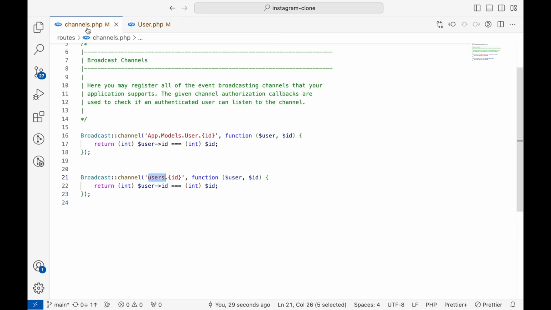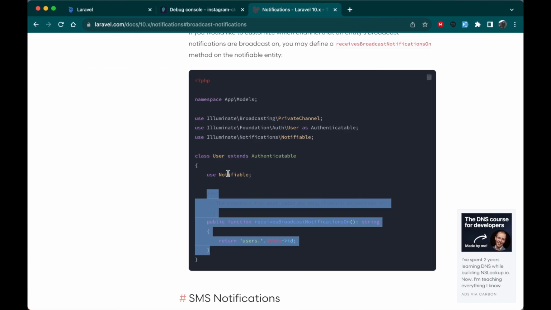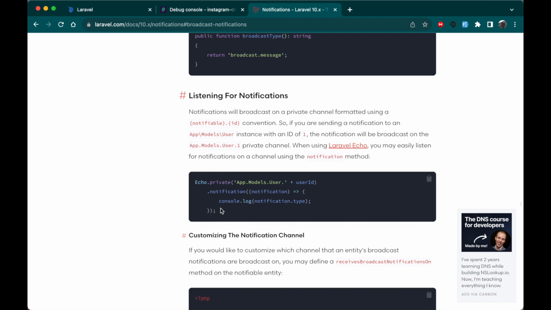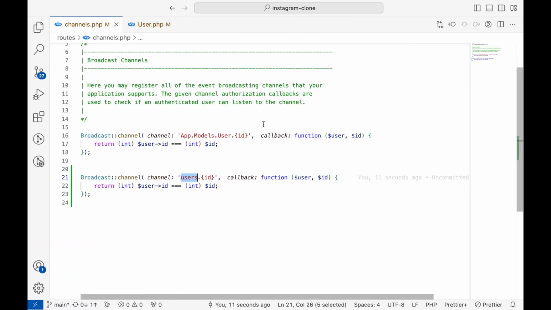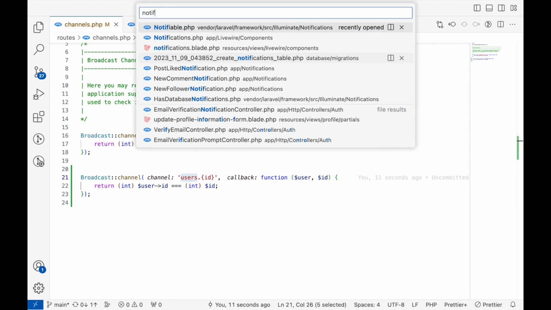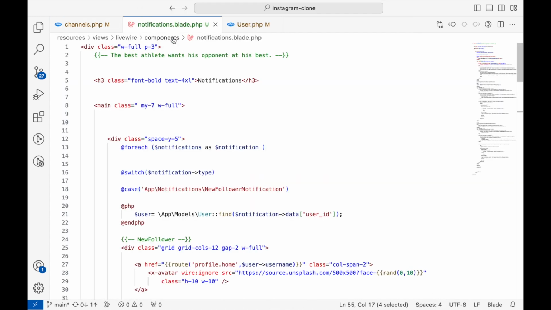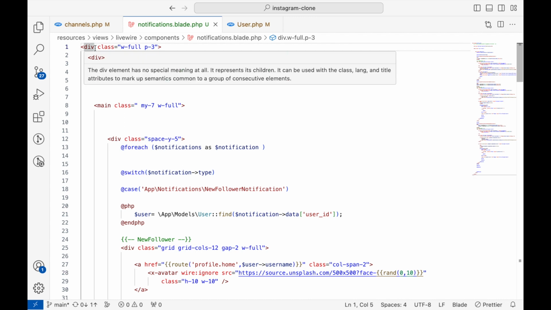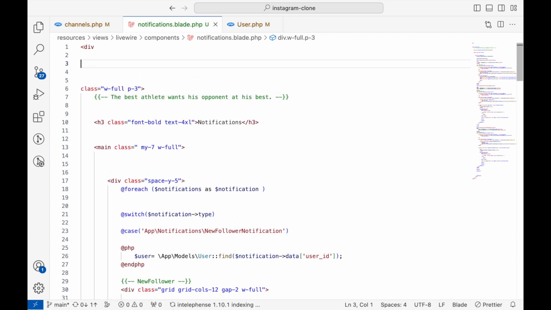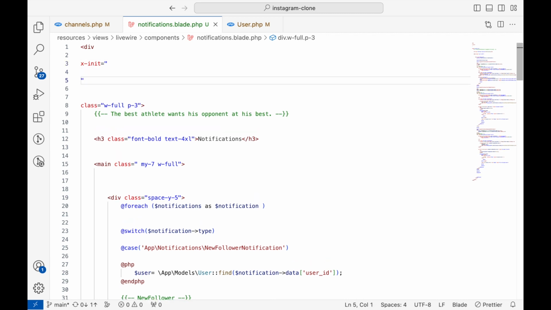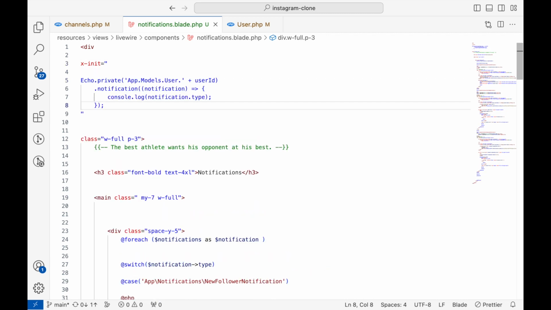All right. Now after doing that, we can copy this Echo code here, Laravel Echo private, and go to the notifications blade. In our main div element, we can simply add x-init, using Alpine x-init to make everything easy. Let's just paste this.